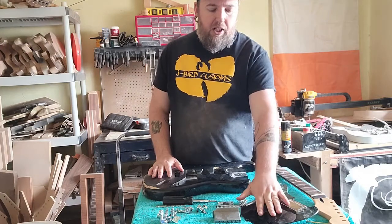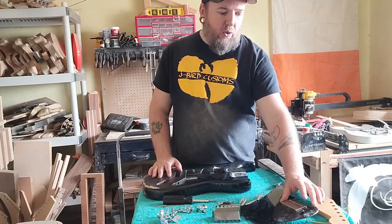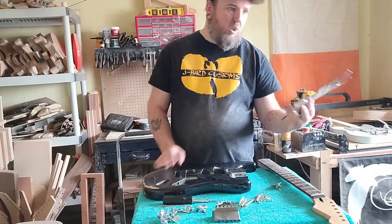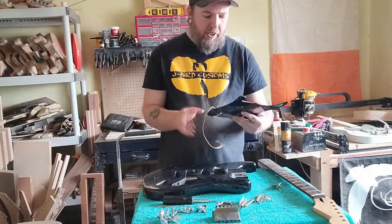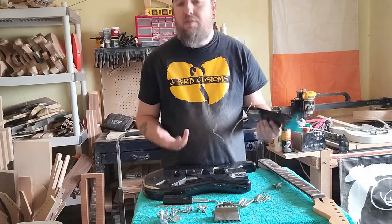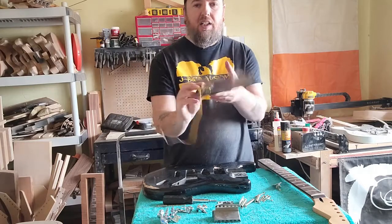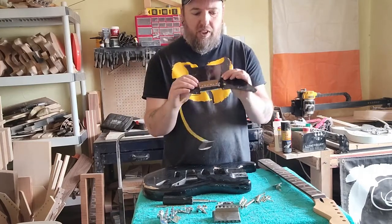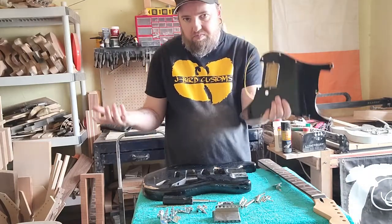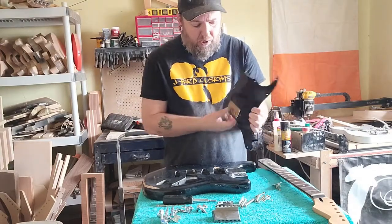I found a pick guard. And then I was going through and I found this pickup that I got out of an Epiphone Les Paul, which is actually sitting over there on the screen. But I don't know if it's an original Epiphone pickup. I have no clue what it is. It does say 9.85K on the back, but it's really old. The chrome plating's worn off. But instead of just letting it sit and rot, might as well use it, right?